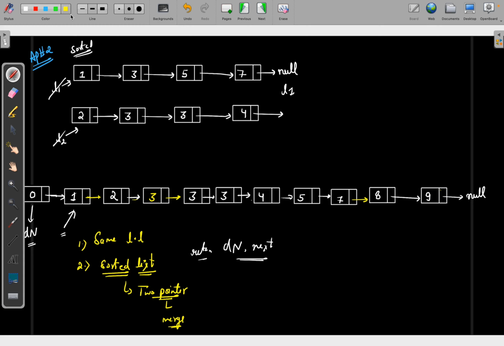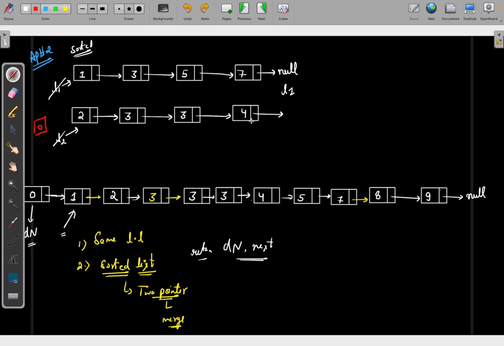So you can see in this list, I'm not creating any new list. I'm using the same list. This is not a new list. Basically, what I am doing, I have created one dummy node, starting from 0. It is getting connected from here, then this connected, then this connected. Similarly, we are playing with this one. We are simply connecting like this. So this is how it is working. We are not creating a new list.